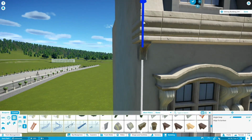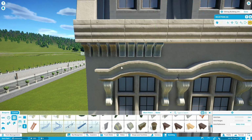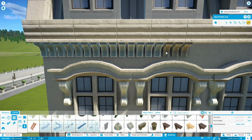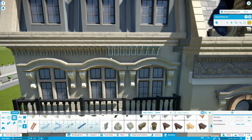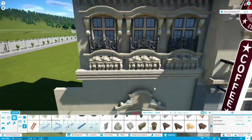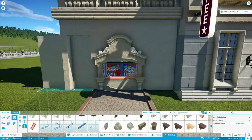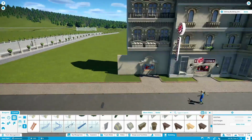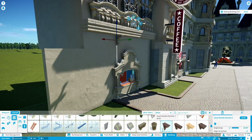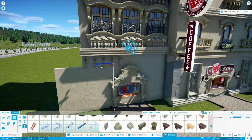You don't have to copy layouts exactly to build a good coaster, but you can definitely take things from certain styles of coasters and try to mimic them, and then do some things to try to make it your own. So you don't have to copy it exactly, but you can definitely use things as inspiration. I think that goes for buildings or rides, or even theming flat rides. There's certainly nothing wrong with doing that.